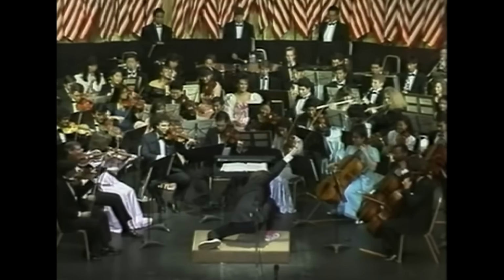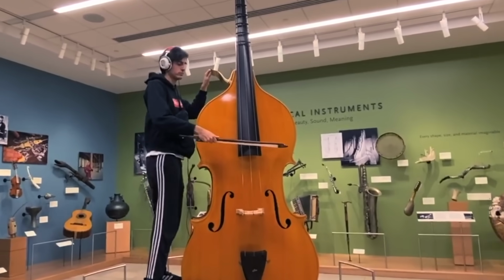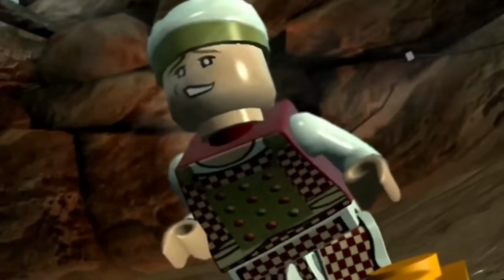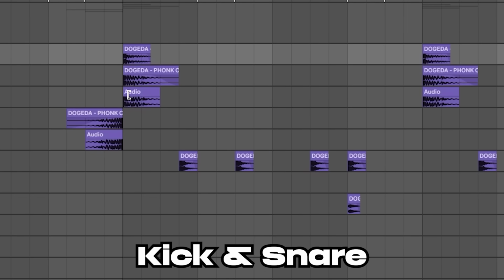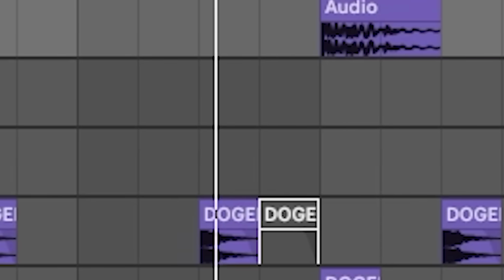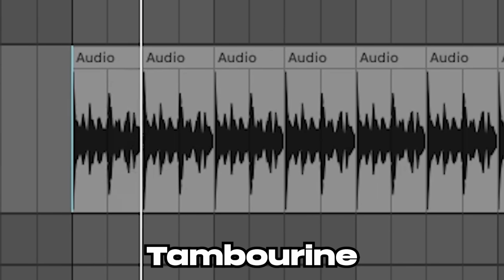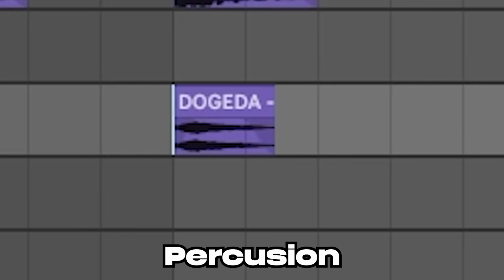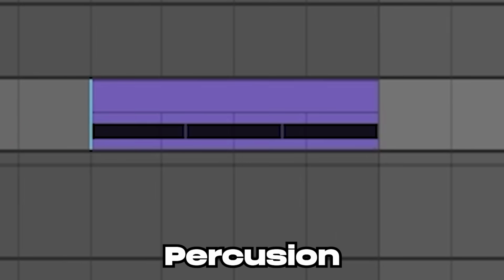Now the bass was lacking, so I added the sub. So far I have the epic orchestral sounds, and I have the heavy bass sounds. Now I need the Brazil funk sounds. I'm gonna start with a kick and snare doing the boom cha cha, boom cha, boom cha cha, boom cha. I'm not even on tempo. Now add the tambourine. I added a lot of percussive elements to make this drum beat more exciting.